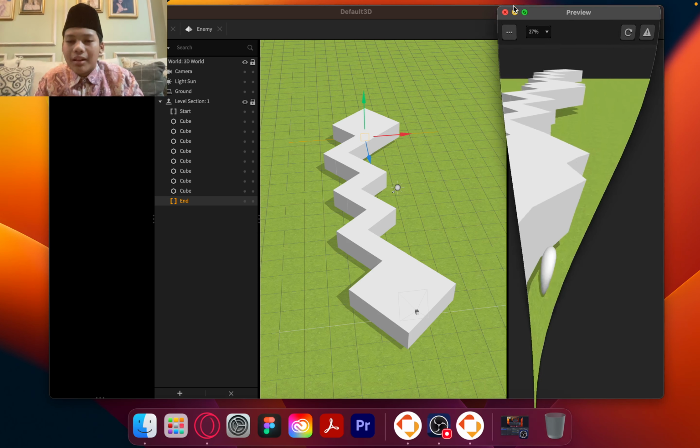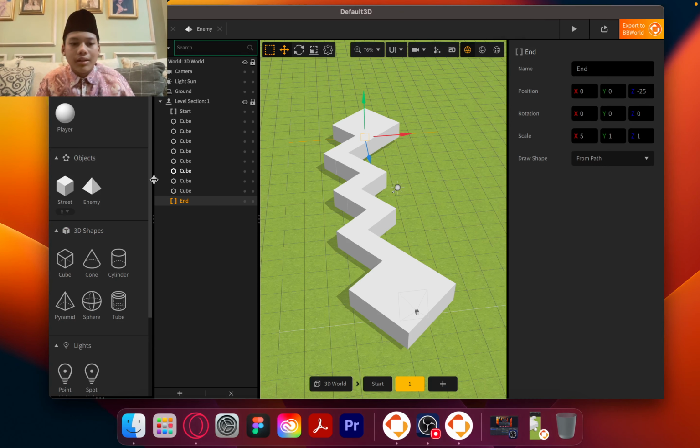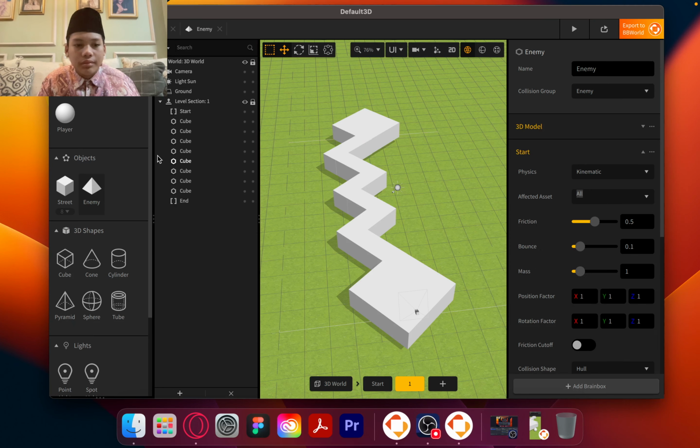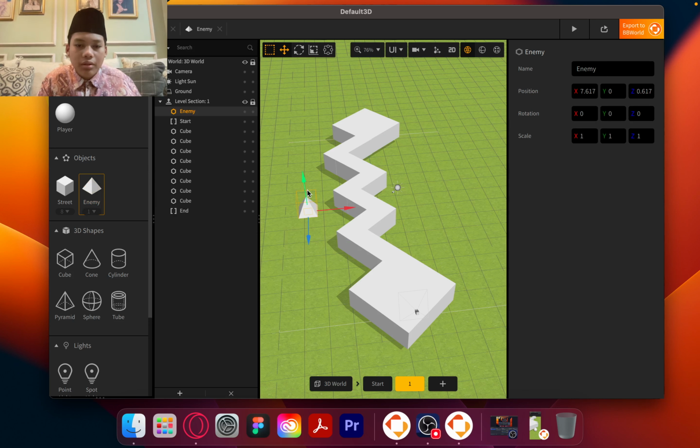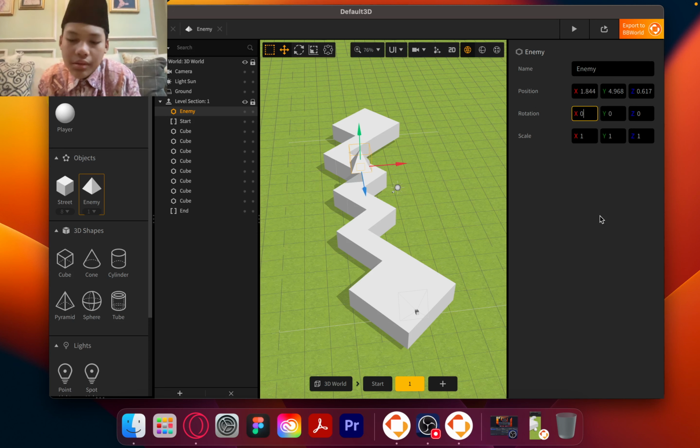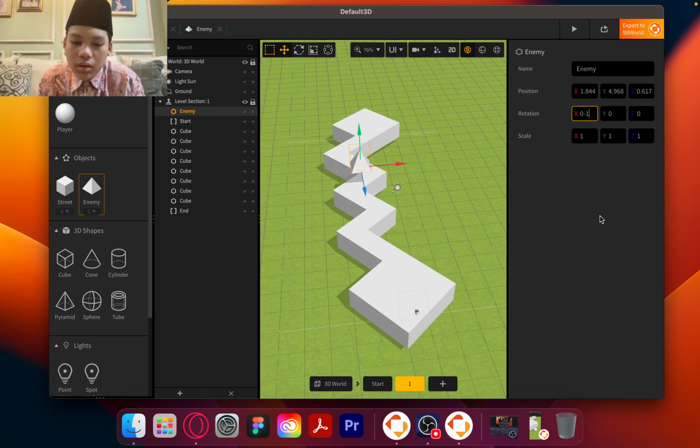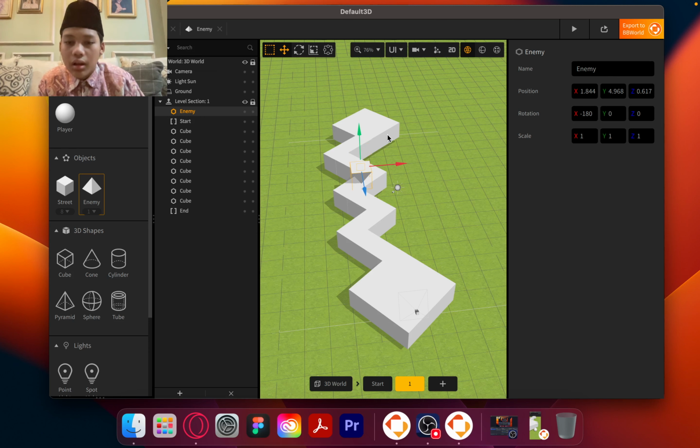Sorry. Okay, now let's add the enemy in level section, in level 1. Let's add the enemy from objects to the world. Change the X to be, let's guess, minus 180. I want to try minus 180.